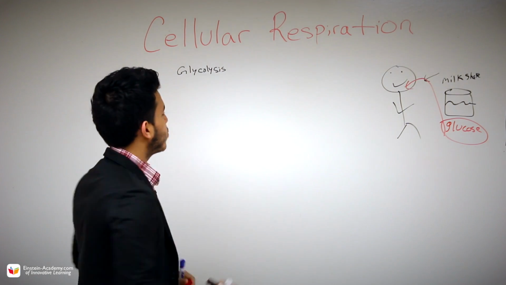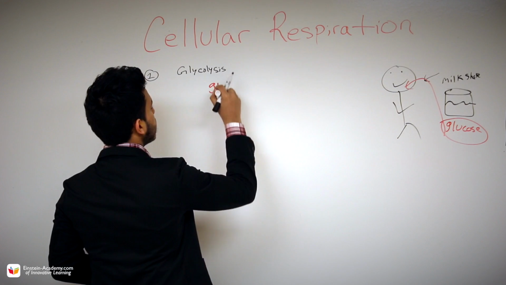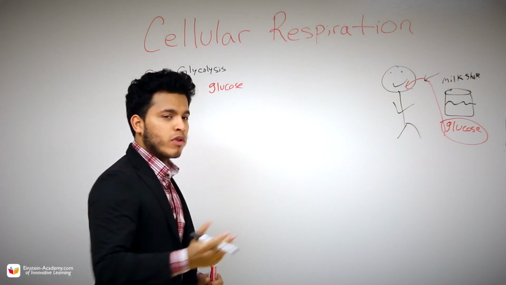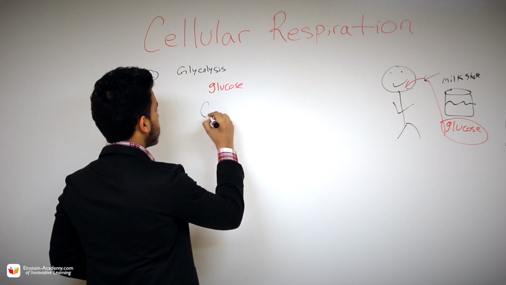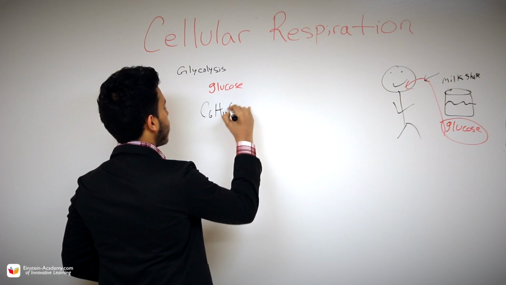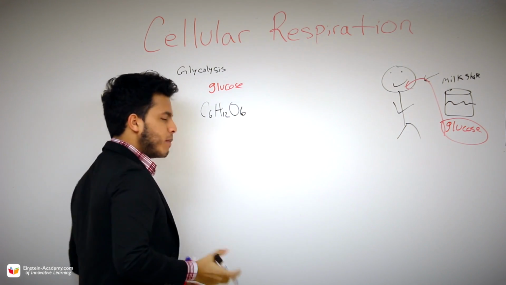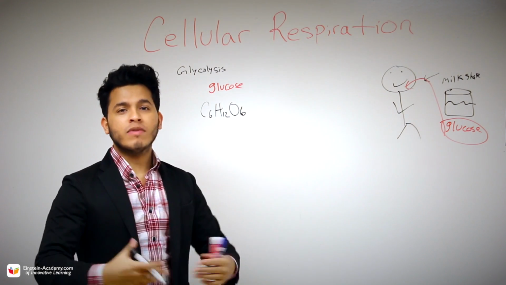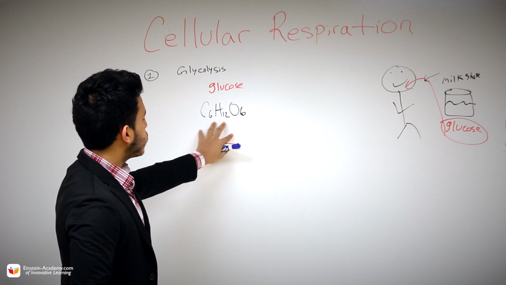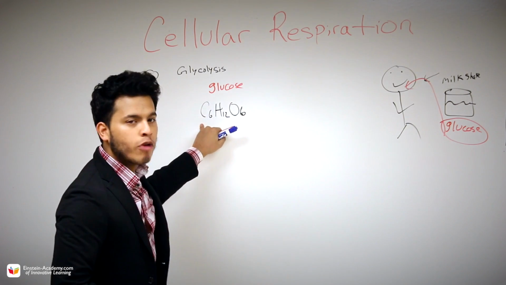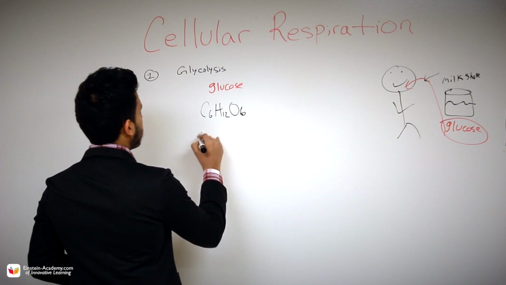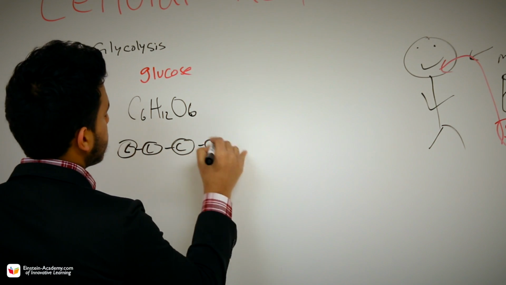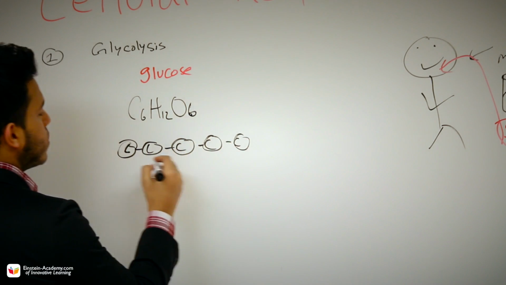So, let's take glucose. This is our starting compound. For those of you who don't know what glucose is, the molecular formula for glucose is C6H12O6. Recall, in biochemistry, we covered glucose. Glucose is a simple sugar. It gives you energy very, very fast. C6H12O6 has 6 carbon atoms. Let's draw it out. It helps us understand this entire process. So we have a 6-carbon compound.